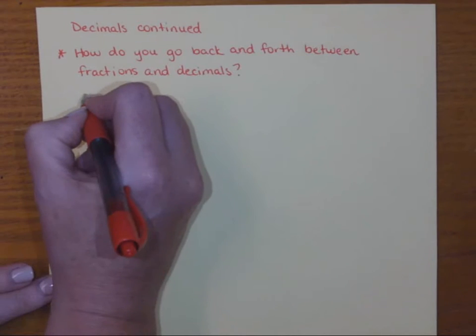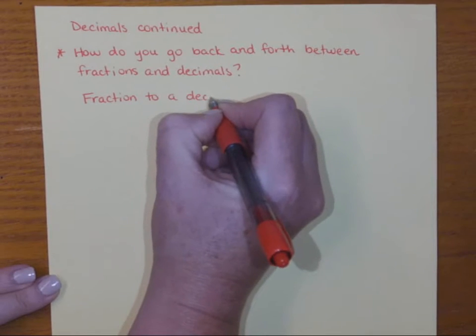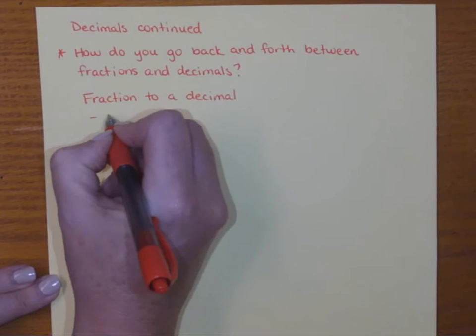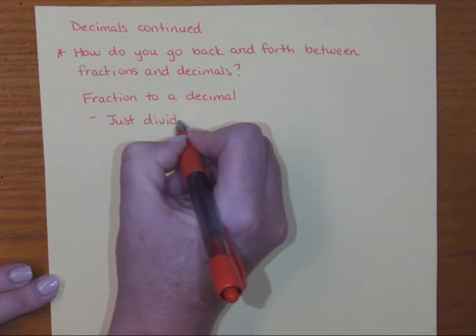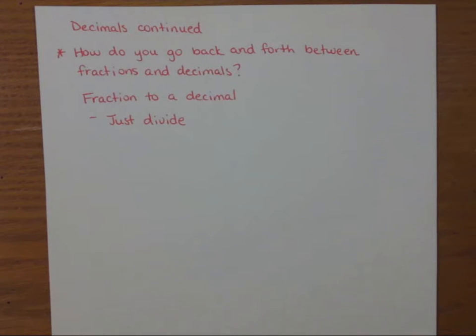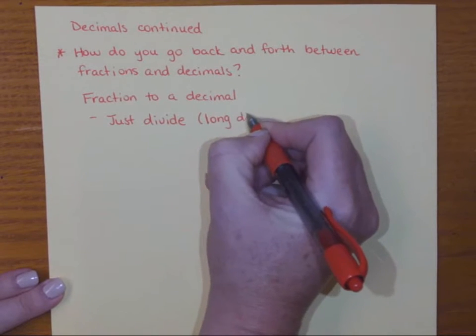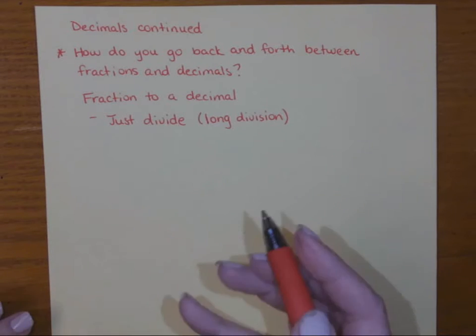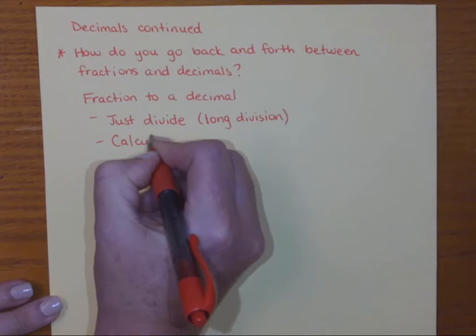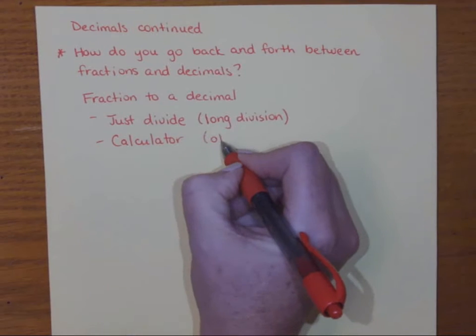All right, so let's talk about this way first. How do you go from a fraction to a decimal? We'll just divide. Going from a fraction to a decimal is typically the easier of the directions. You might need to remind yourself how to actually divide without a calculator, but at the elementary level you would not be using a calculator. So you would use regular long division. And then at the older levels, about 7th or 8th grade, they're allowed to start using calculators.